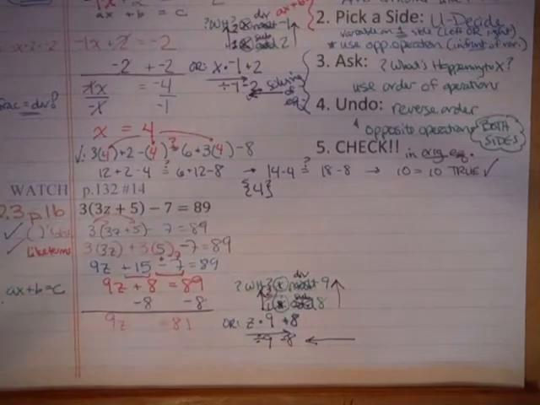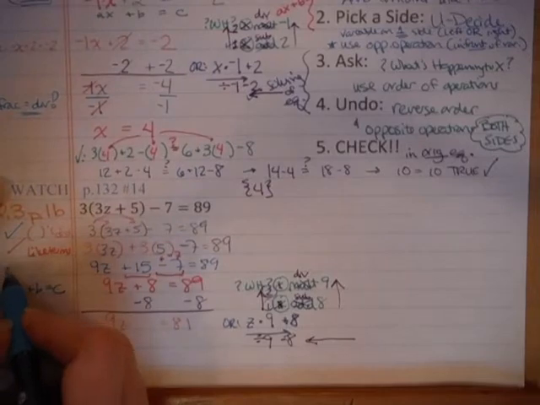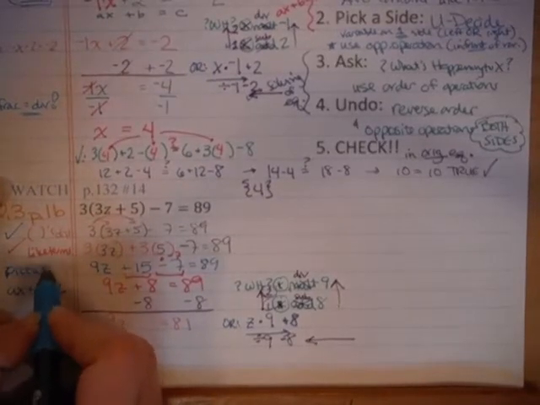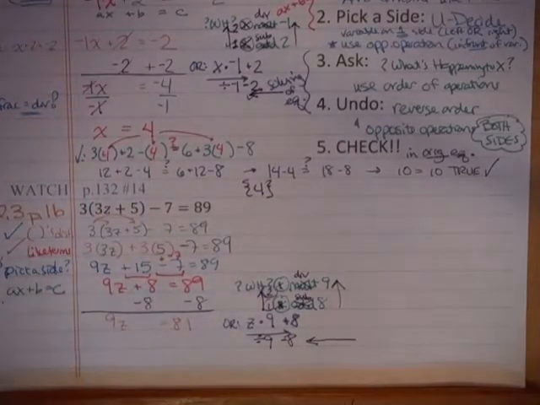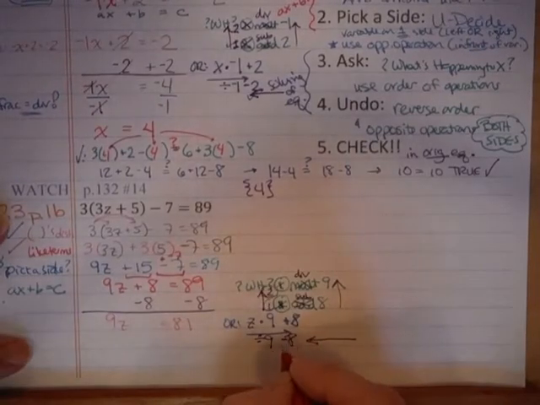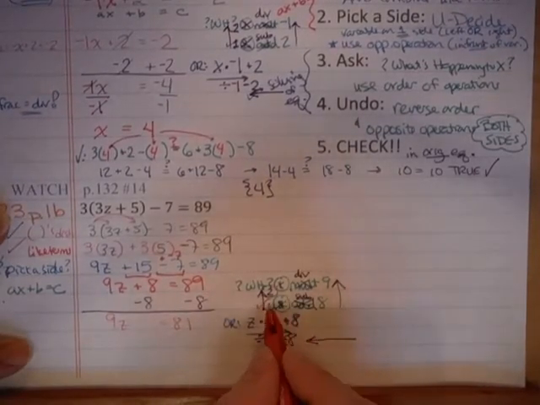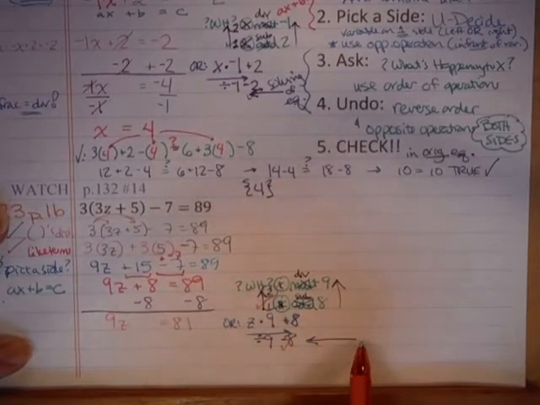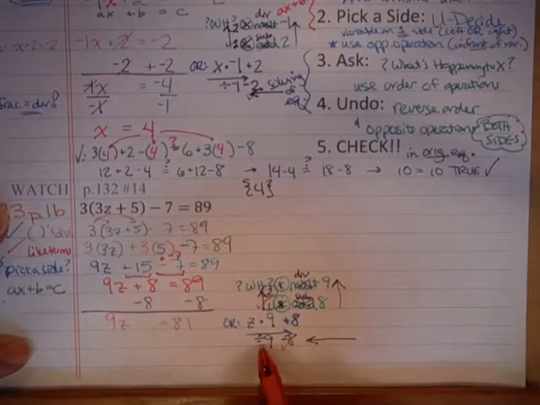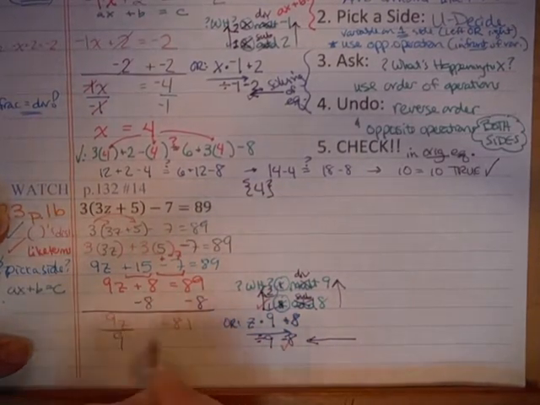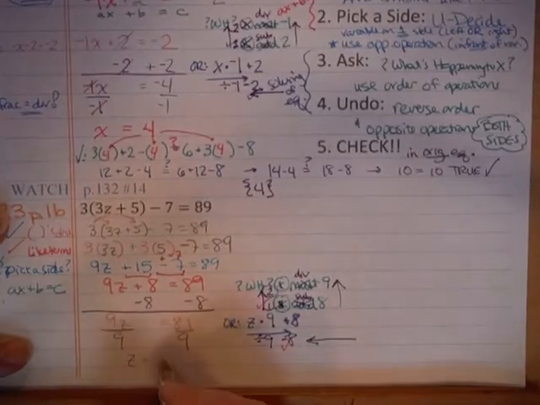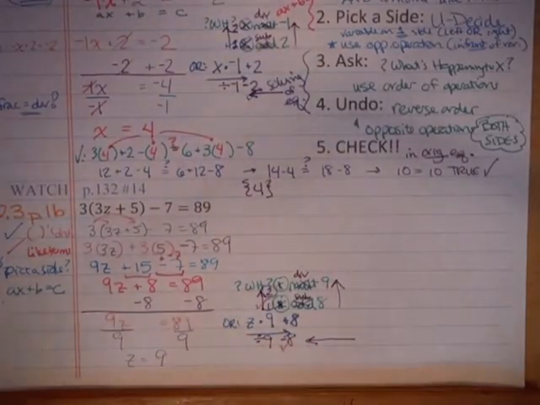Which, as I say side, I realize I hadn't checked for that. Let's just throw that in here. Right here is z on one side. It was, so I kind of forgot to check for it, but it's already on one side, so that's done for us. Okay, back to our undo list here. So we did our subtracting 8, we did that first step. Now according to the list, our second step is divide by 9. According to the going backwards, right to left across the timeline, we run into divide by 9. So that's what we're going to do. Divide both sides by 9. And we get z is equal to 9. 81 divided by 9 is just 9.